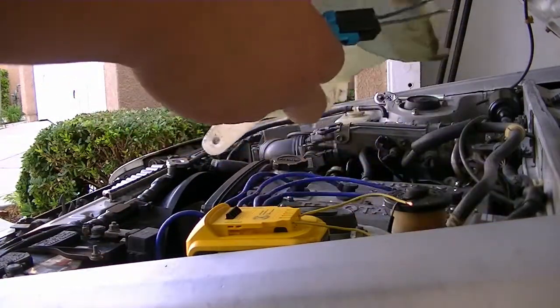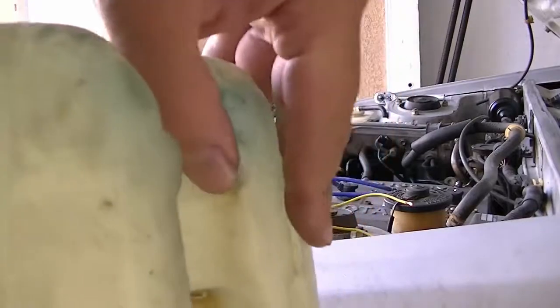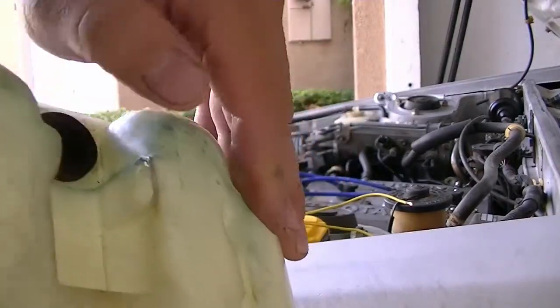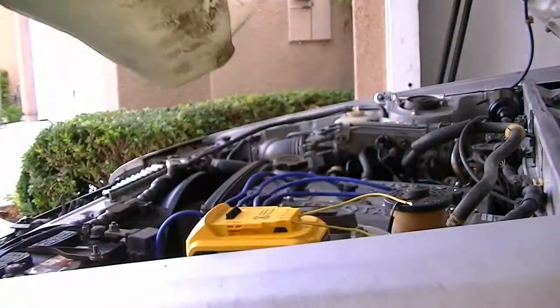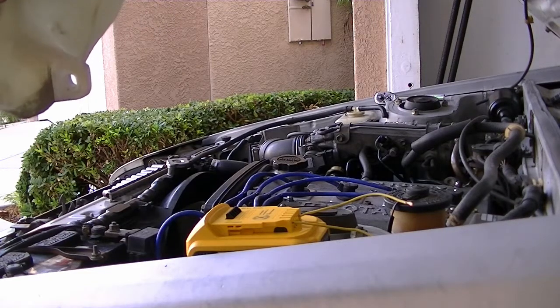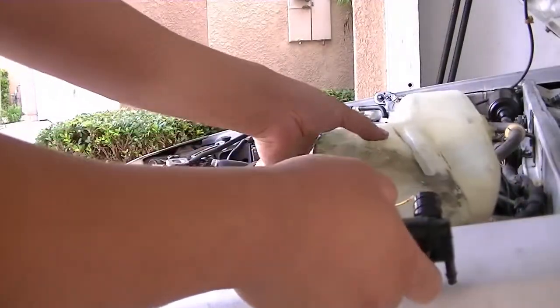So we're gonna install this guy. Just noticed, look at that. There's holes in it. That sucks. Maybe it burned? I don't know. We're gonna have to fix that. But for now, let's try to see if it'll work on the car.